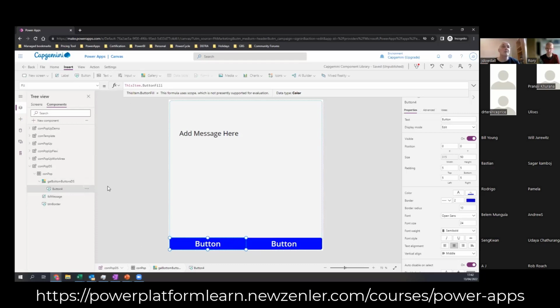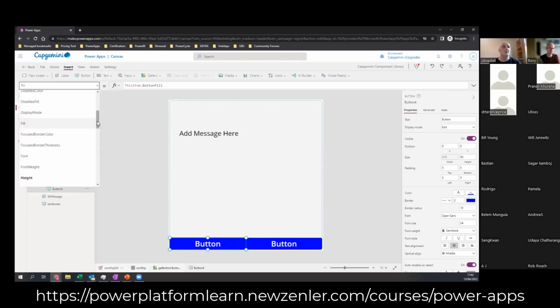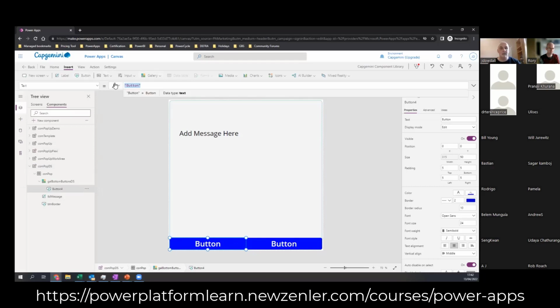I'm going to do the same with the text on the buttons now. So if I click the text property of the buttons, I'm going to reference this item dot name, and this will put cancel and OK onto the buttons. I'm going to shrink that down a little bit to say 15, and decrease my button size to 40.